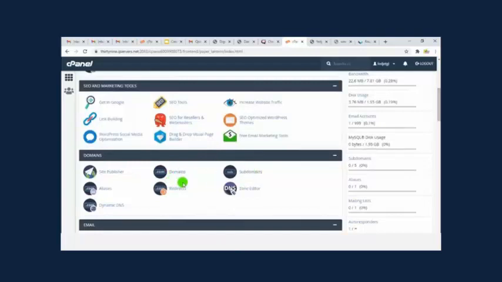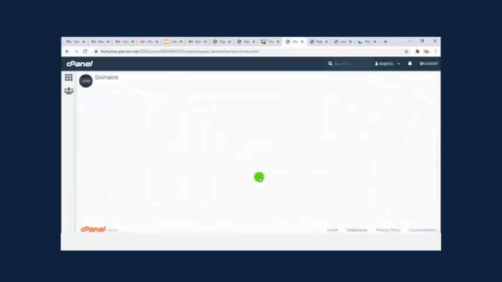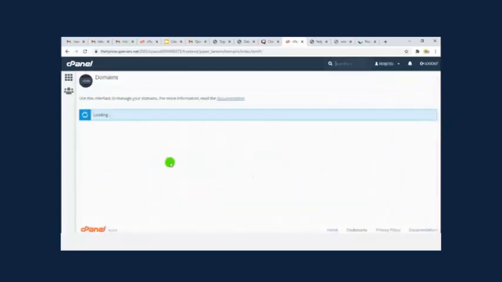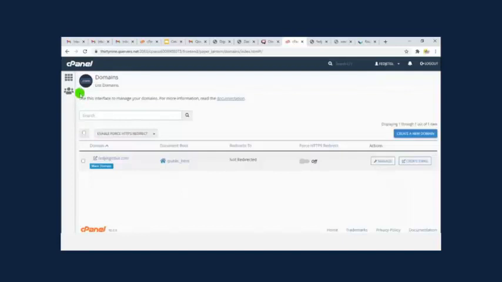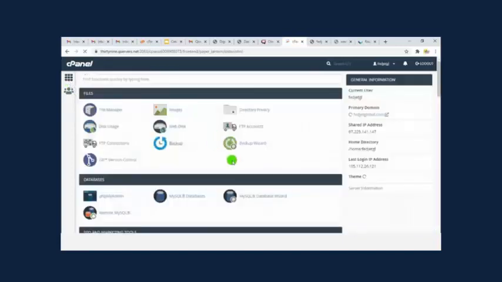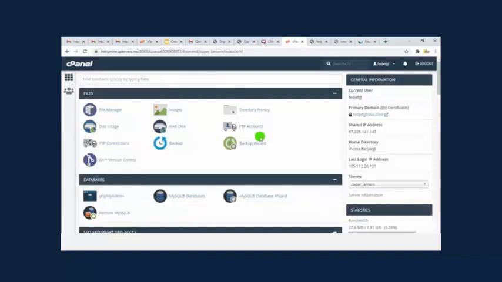So another thing we are going to look at on this cPanel is called the domains and the subdomain. So click on domains. Okay, let's go back to domains. So let's see. Okay, I wanted to talk about Addon Domains. So Addon Domain is used to add another website to your cPanel.